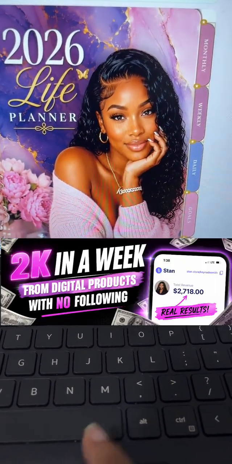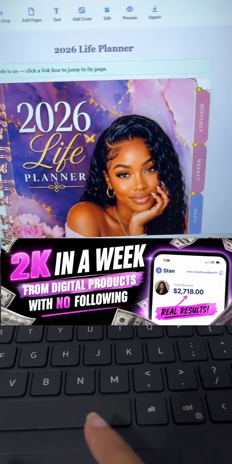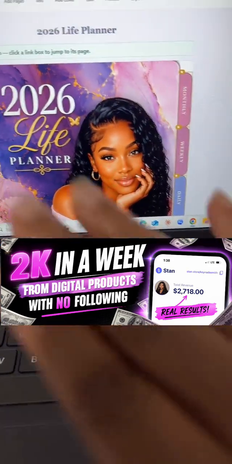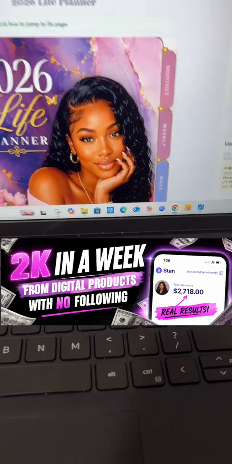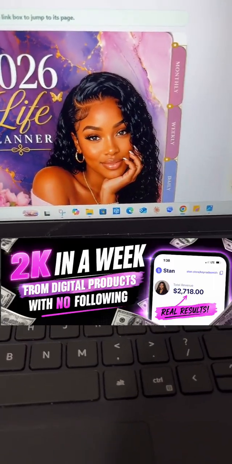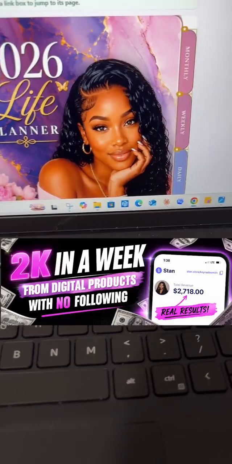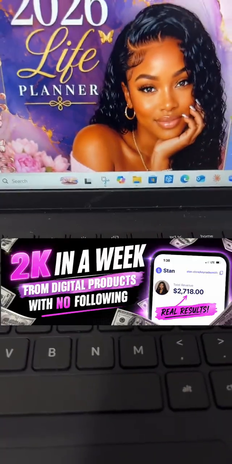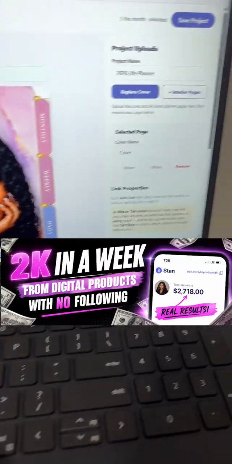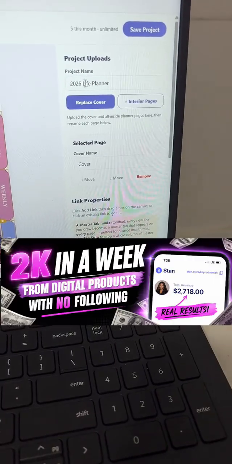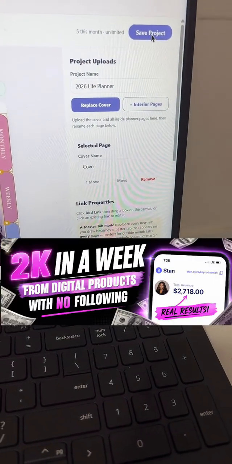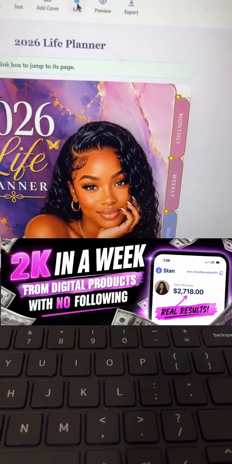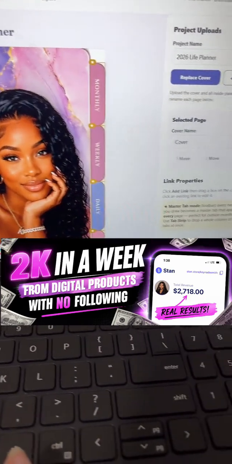All right. So now that we tested it and we know it's right and we know it's real, before we go ahead and export it, we gonna what? Save this project. Why? Well, we don't really need to save it for this one, but I'm gonna show y'all how to do it. You need to save the project when you finish so you can come back to it and you don't got to start from the beginning. Okay? All right. So now you're going to come over here. You want to make sure it's named what you want it to be named. You're going to click Save Project, okay? You're going to click Save. Oh, wait. Let me turn this off really quick. I'm going to go back out of test mode.